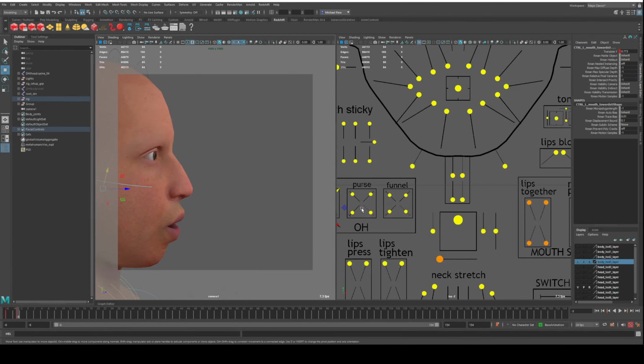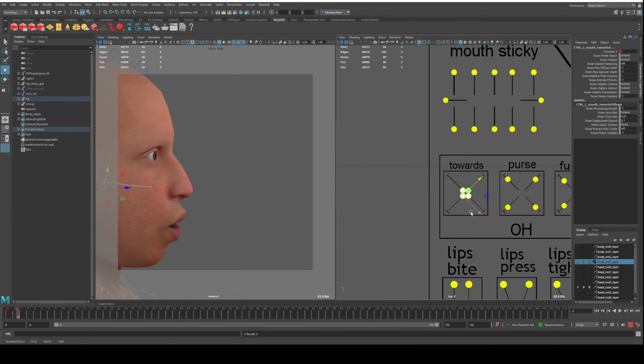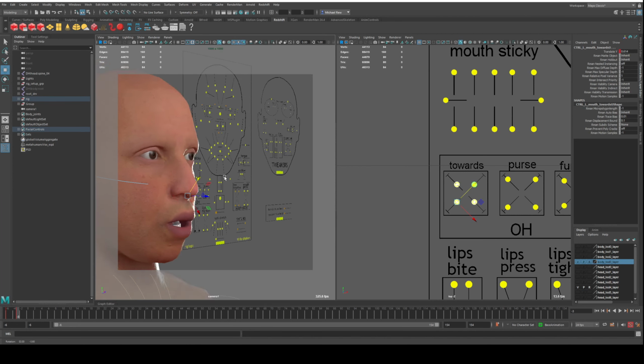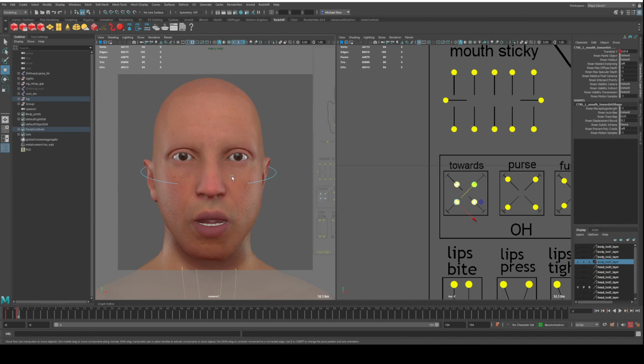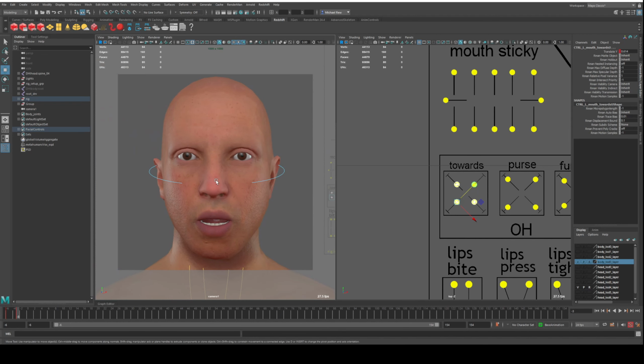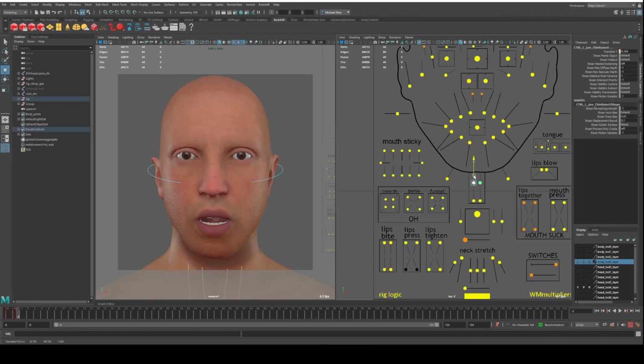You don't want to ever basically get these controllers all the way to the end, particularly when you're just blocking in, because that means you've got no more headroom left when you're animating. So pretty much around 50% is fine, I would say, for most of the time. And then if you want to make more exaggeration or more subtlety, you've got 50% of room above and below that point. Now, some people might expose the upper teeth or might go a little bit smaller in their shape. I'll leave that up to you.